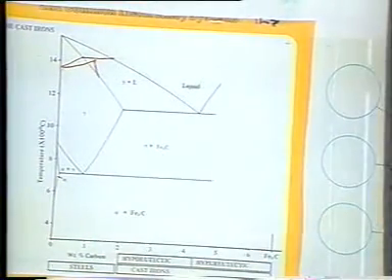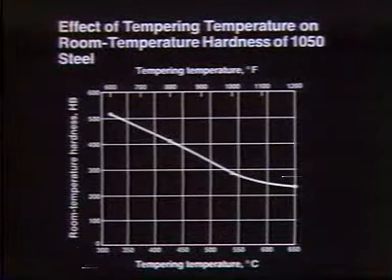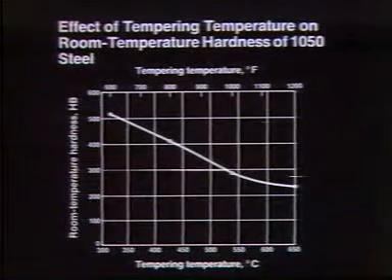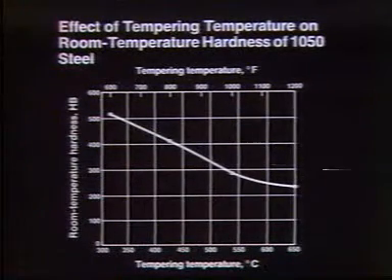Well, let us take a look at what's going to happen if we start heat treating material. Perhaps I'd best do this by telling you a story, because you'll remember it better with the story. Let's suppose that you were living in the West 100 years ago, and you wanted to have a chisel, a cold chisel, a chisel that you could cut steel with, or you could chisel marble with, or something like that. And you'd go to a blacksmith and you'd say, I want a cold chisel, make me a cold chisel. And I want to tell you what the blacksmith would do.